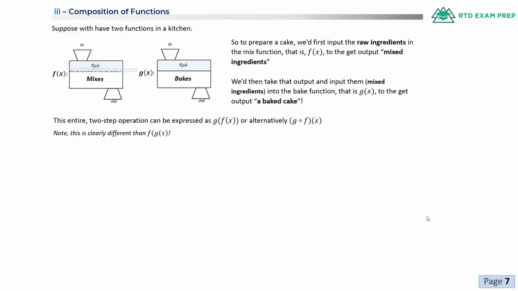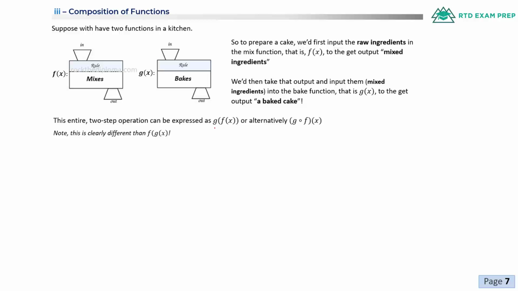We would first take raw ingredients, your flours and your sugars and stuff, and we would mix them together, and now we would have a dry mix. And then we would take those mixed ingredients and we put that into some sort of baking function, which would say mix with wet ingredients or stir. I'm sorry, I'm a math teacher, not a baker. In any event, once we put the raw ingredients through the mixed function, they would be outputted as mixed ingredients. We would then input the mixed ingredients into the bake function, and it would output a beautiful and delicious cake. Because after all, math is about cake.